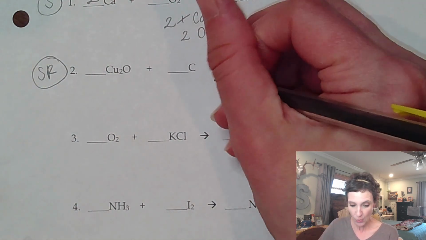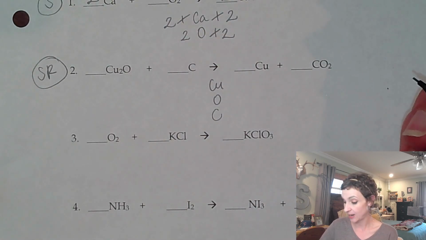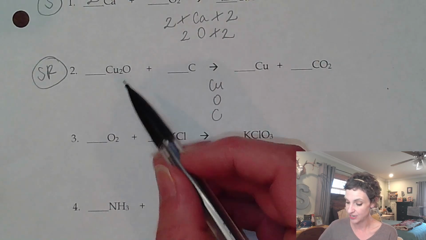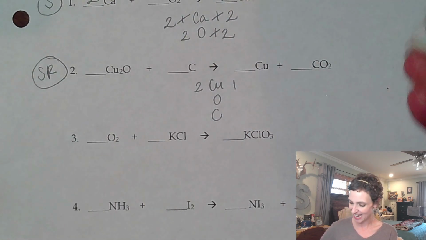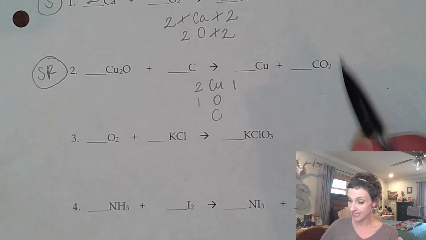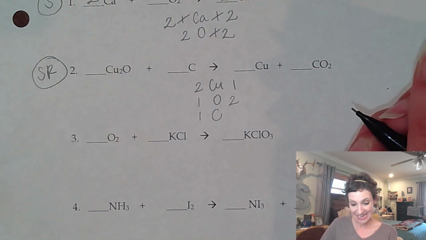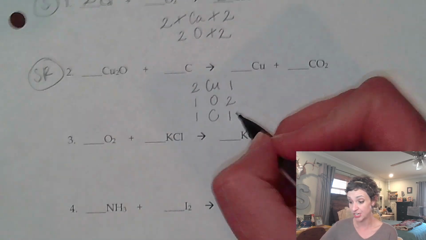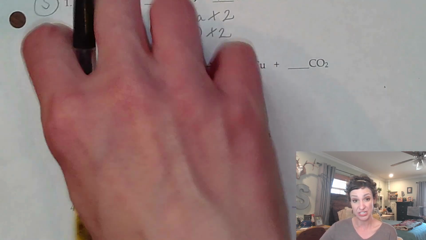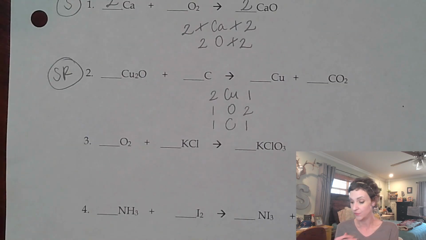So an SR, single replacement reaction. Set up our inventory. We have copper, oxygen, and carbon. Those are the only 3 elements in this chemical equation. In my inventory: 2 coppers on the reactant side, 1 copper on the product side. 1 oxygen on the reactant side and 2 oxygens on the product side. 1 carbon on the reactant side and 1 carbon on the product side. So who do we want to start with? Let's just go down the line. Let's see if we can fix the copper situation. Remember, we do not change anything in the inventory first. We put coefficients in my blanks and then we adjust the inventory. The inventory just shows us the effect of any coefficients I've added.